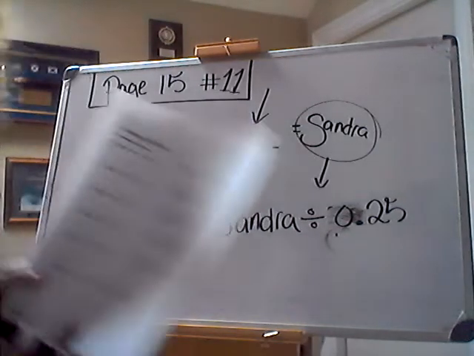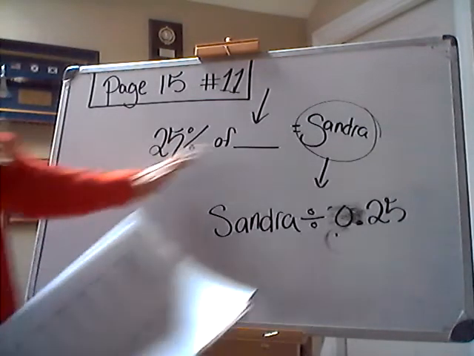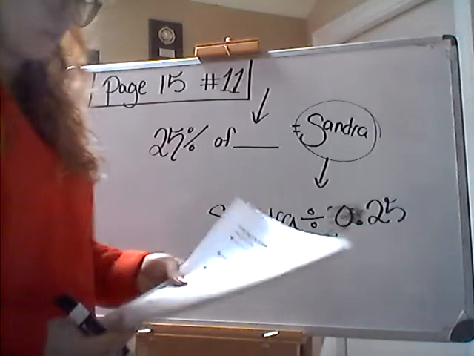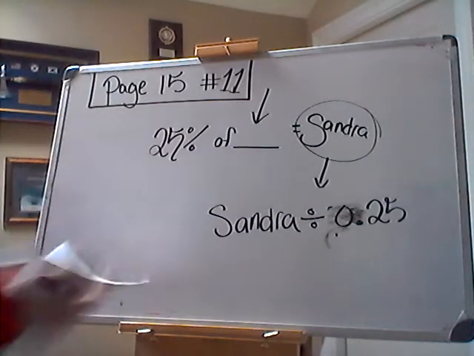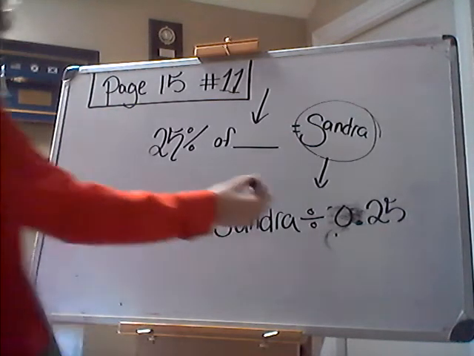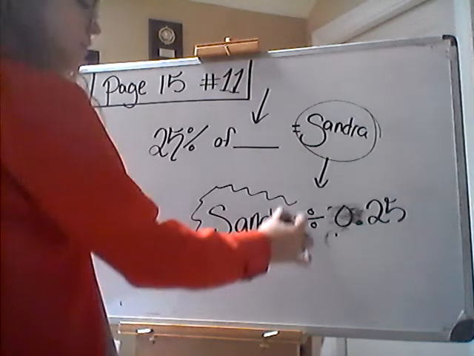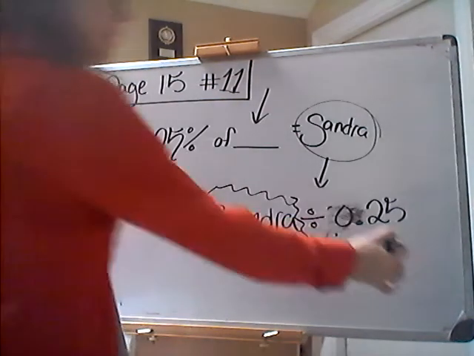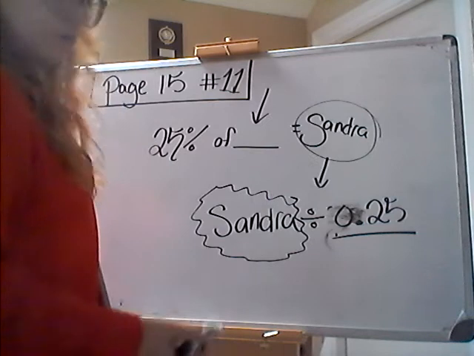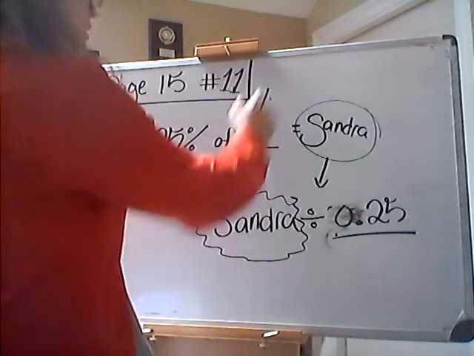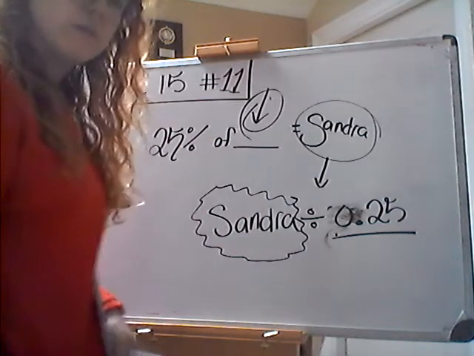This is an explain how, okay? I'm just trying to show you what you're doing. So basically your answer is whatever the percent of the number is, you would divide that by 25% or 25 hundredths to figure out what the original number was to start with.